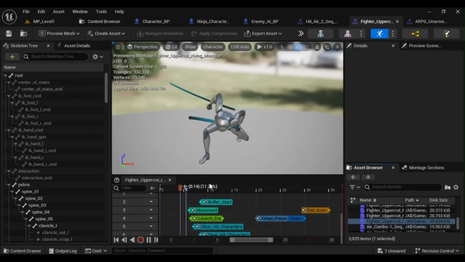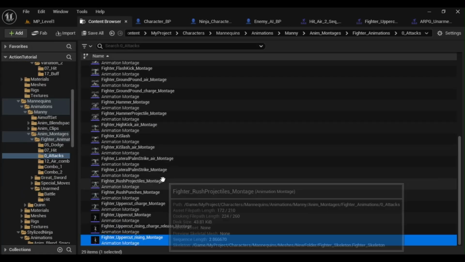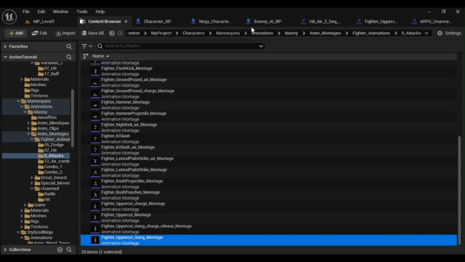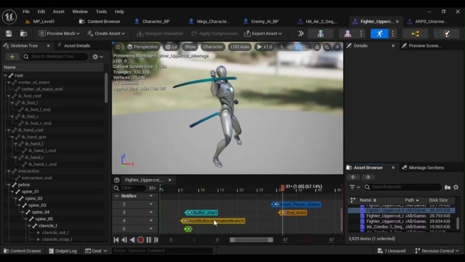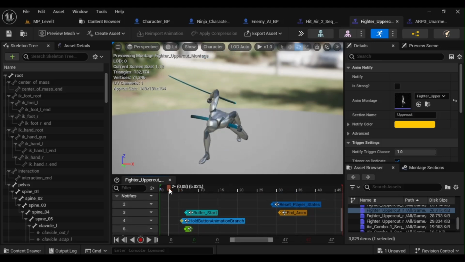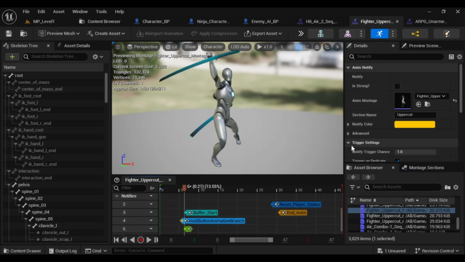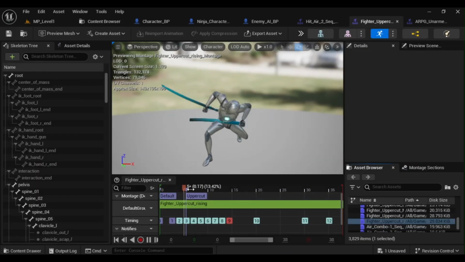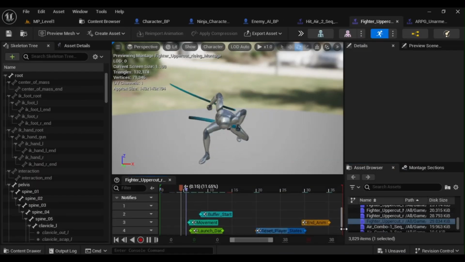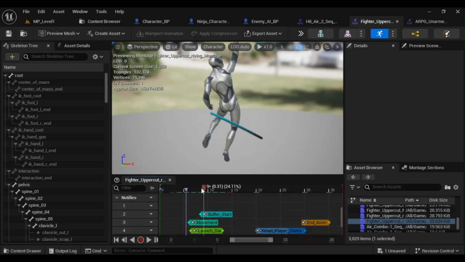When I hold the button to launch with the enemy, this animation plays.